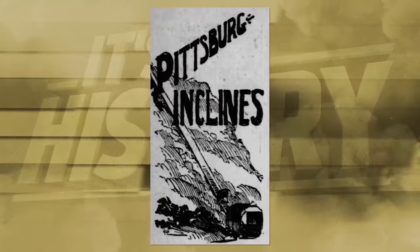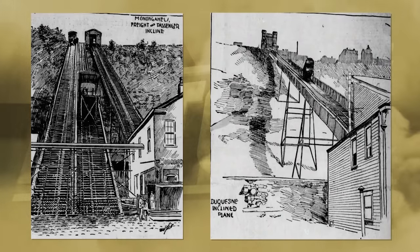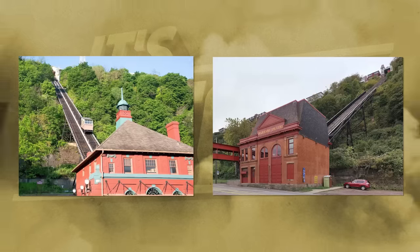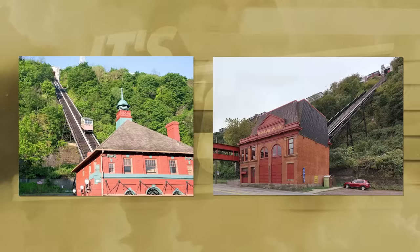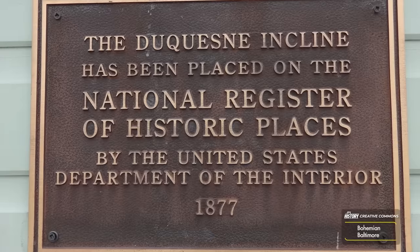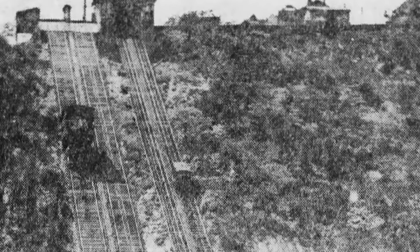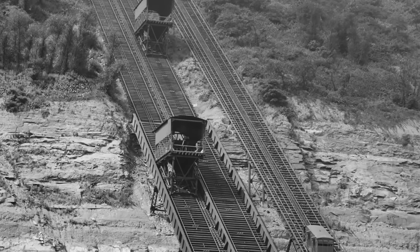The first operator was named George Naismith, who saw 994 people up and down the incline on day one — and 4,174 people the very next day. The two stars of Pittsburgh's funiculars are the Monongahela Incline and the Duquesne Incline, the only ones still active. The Monongahela was listed on the National Register of Historic Places in 1974, and the Duquesne received that same honor in 1975. The Monongahela is 635 feet in length, climbing 369 feet at a 35-degree angle, with cars carrying 23 people at 6 miles per hour.